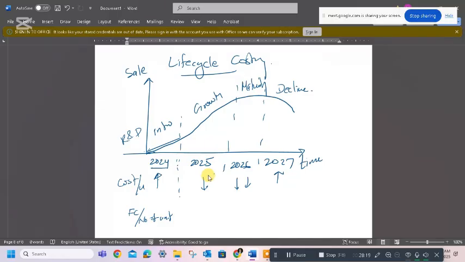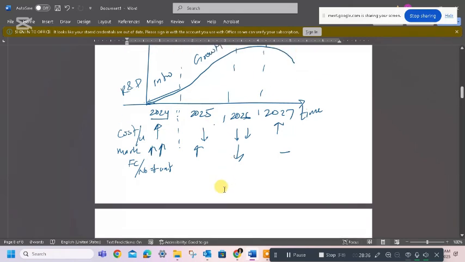Can you see, first year it looks like a loss-making product. And there will be a lot of marketing costs also. Marketing cost here will be very high. This year will be high. Still in the growth phase, you have to spend on marketing. Here it can be low. Here it can be nil. So because of these variations, what happens? Same product, in the first year it might look loss-making. Second year it might look okay. Third year it might look profitable. So we want to avoid this. Why, for the same product, do we have different cost and different profitability from time to time?